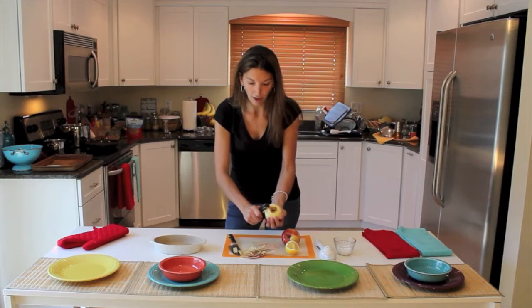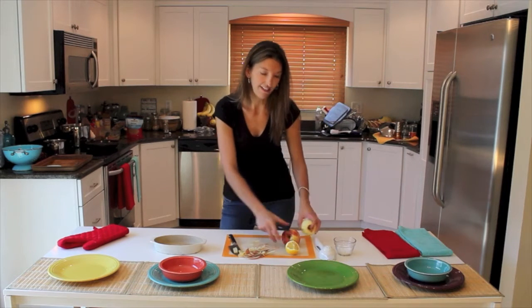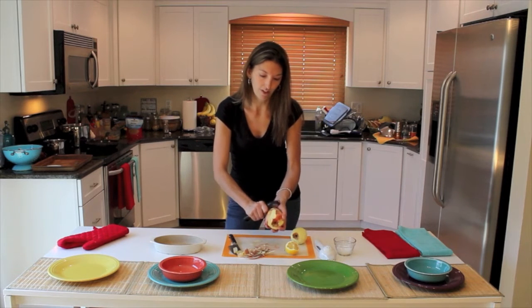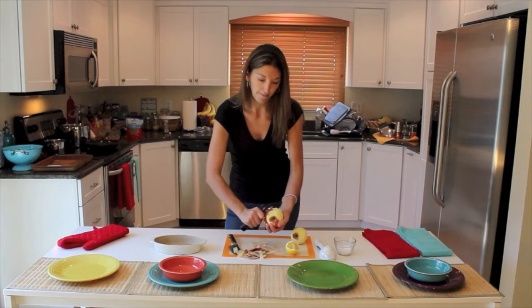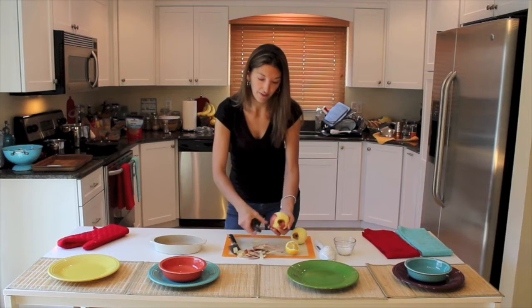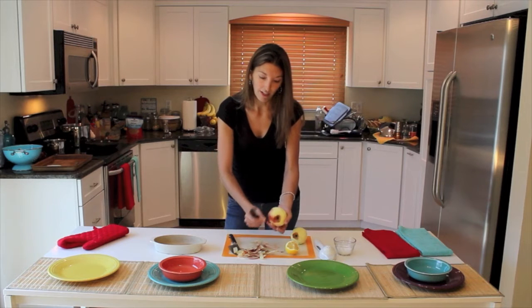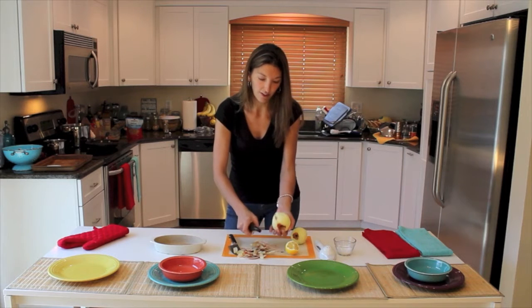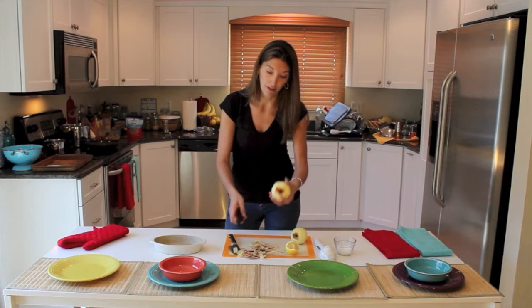Especially if it's an organic apple — I like mine peeled; sometimes the skin doesn't bake as softly as I'd like. I'm pretty much known for my apple pies around Thanksgiving or Christmas time, and I take days to bake all of the pumpkin rolls, cookies, and pies. But this way we can have an apple crisp any time of year. If I have to crank the oven up, especially in the summertime, I'm going to make sure I can use as much of that heat as possible — double duty. Today I'm going to make some homemade granola and an apple crisp.